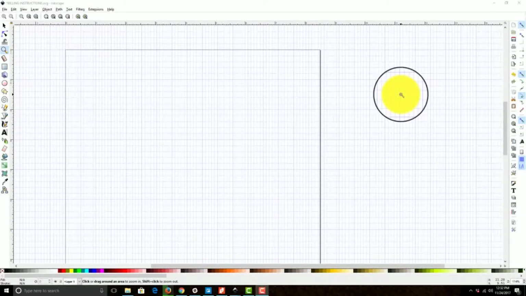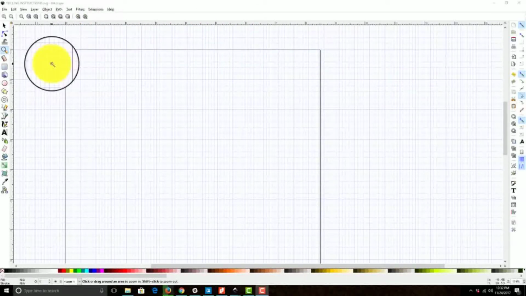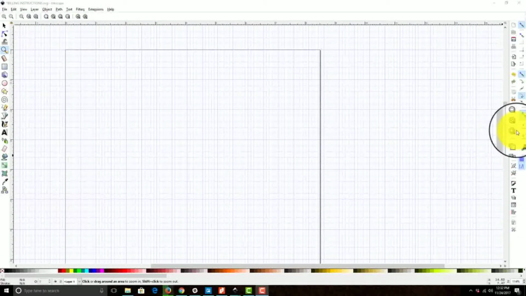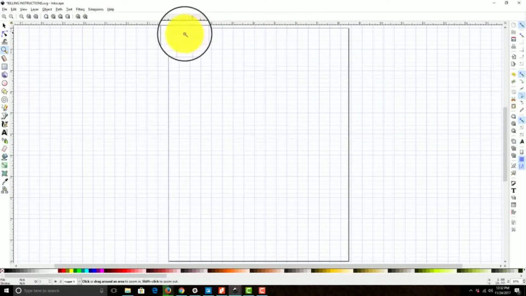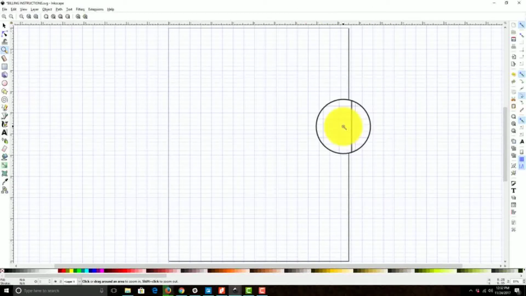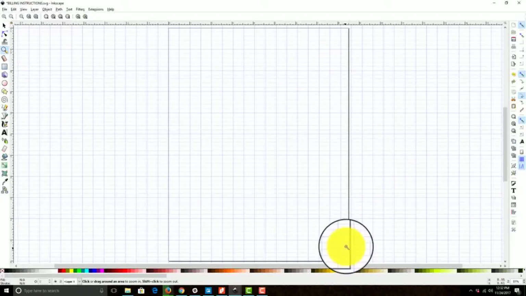This is going to be the first in a set of videos that shows you how to design a form, just a PDF form in Inkscape on 8.5 by 11 paper. That's something I do quite a bit for my work, and so I wanted to show you guys how to do this. So I've got a page set up here. It's 8.5 by 11 paper.